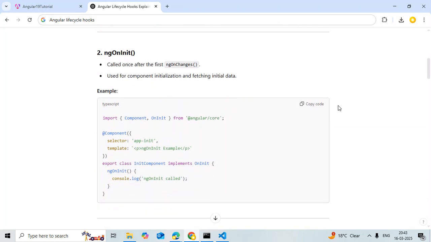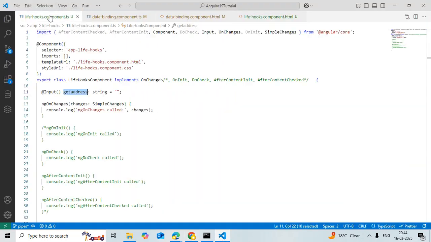The next one is ngOnInit, and it will be called once after the first ngOnChanges. It means initially ngOnChanges will be called, and after it ngOnInit will be called. Let's understand it and try to implement it practically.